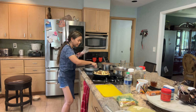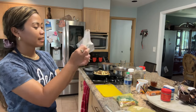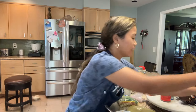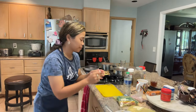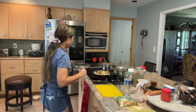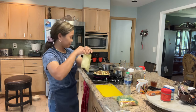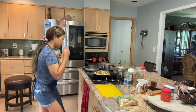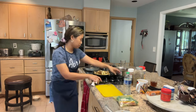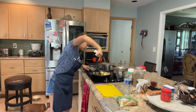Oh, you know what? I think I'm gonna buy some eggs later today, and I'm gonna save this to make like an egg sausage burrito, something that we can take to our truck. So that's what I'm gonna do. We're gonna have three sausages, and I'm gonna have two. I need to start doing these practical things, especially with all the prices going so high. Uh oh, it's getting burned. Oh no, it's actually good.